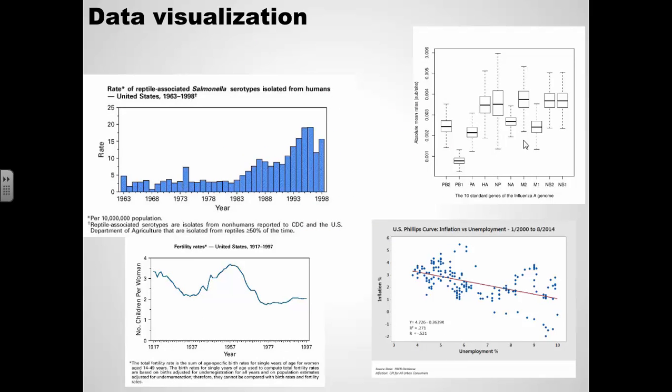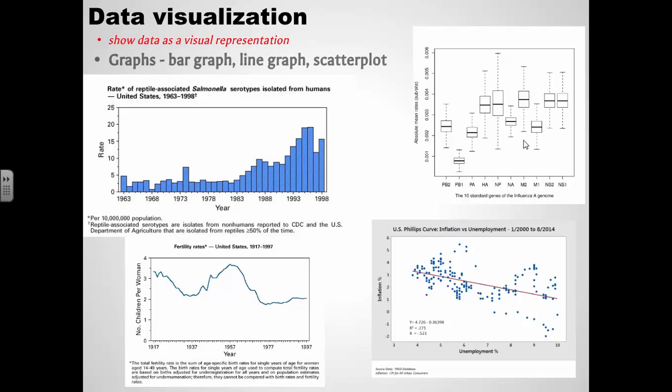The other thing we do related to our data is try to visualize it. Try to make it from a list of numbers into a format we can see. Sometimes visualizing our data in a graph of some sort allows us to understand it better, to see patterns, to see trends. And so we might graph it. Here's a few examples of different types of graphs that you might use this year.